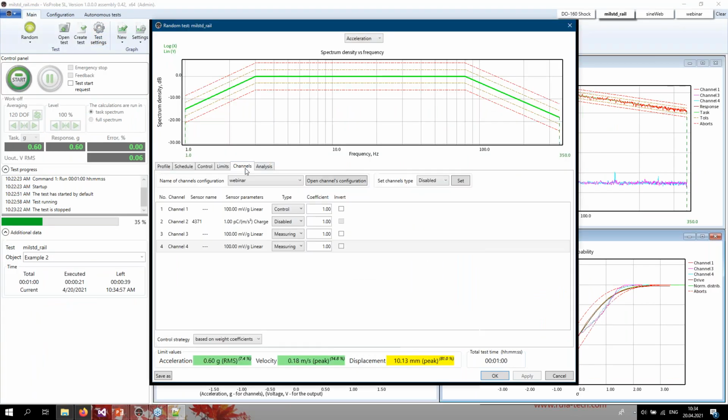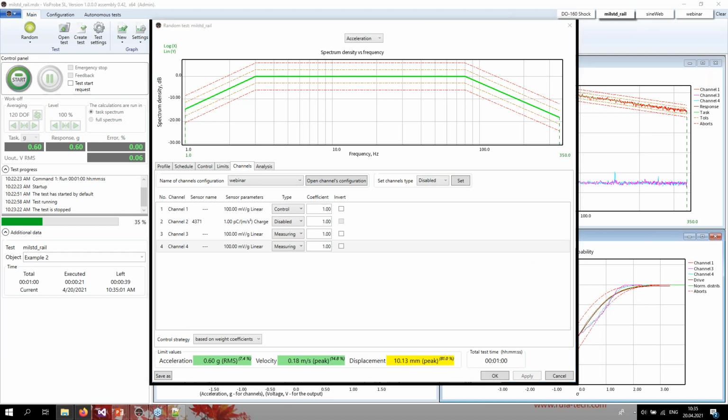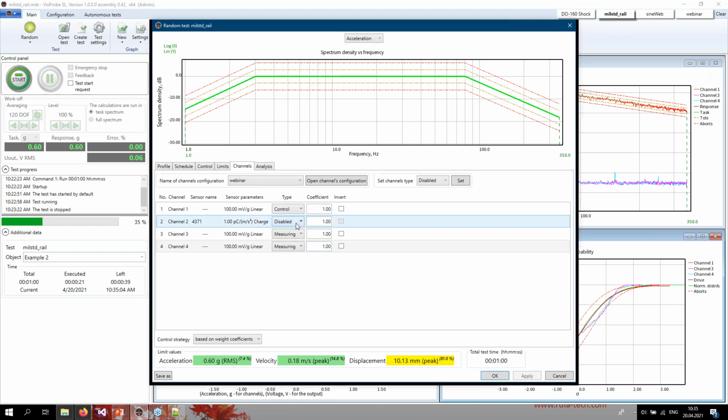There are two types of control parameters. First of all, we can select any combination of channels to be a control. So we can control using one channel or two channels, three channels, four channels, etc. If there is more than one channel, the channels can be combined using either some average weighted sum or by selecting minimum or maximum from the channels.